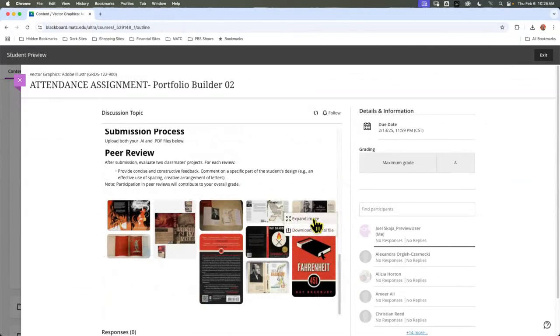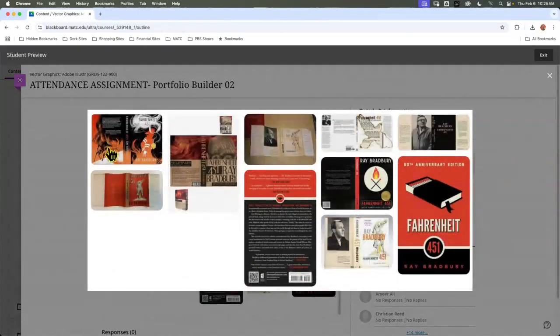Let's look at this. Expand image. These are the dust jackets, and these are some examples. And the book you are doing is Ray Bradbury's Fahrenheit 451. Why did I choose this one? Because it's about book burning in the future. It's about censorship, and I just think it's funny to do a book cover about book burning. These are examples that other people have created throughout history. You are not necessarily to copy what you see, but it's just to give you an idea of like, oh, that's the jacket.